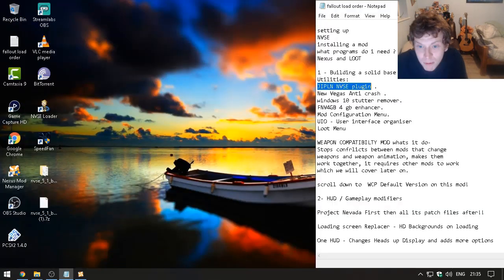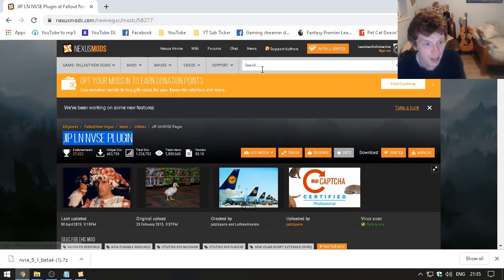Right, getting on with the list. New Vegas Anti Crash. Let me see here, there are no updates or anything like that. Download New Vegas Anti Crash, do it in this order. Windows 10 stutter remover. If you are on Windows 7 or Windows 8, there is another stutter remover. Just search it in the Nexus. It should just be here, probably the first thing to pop up.